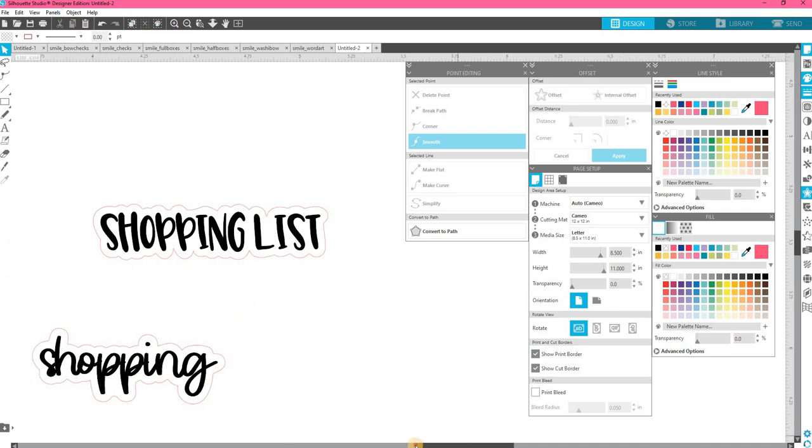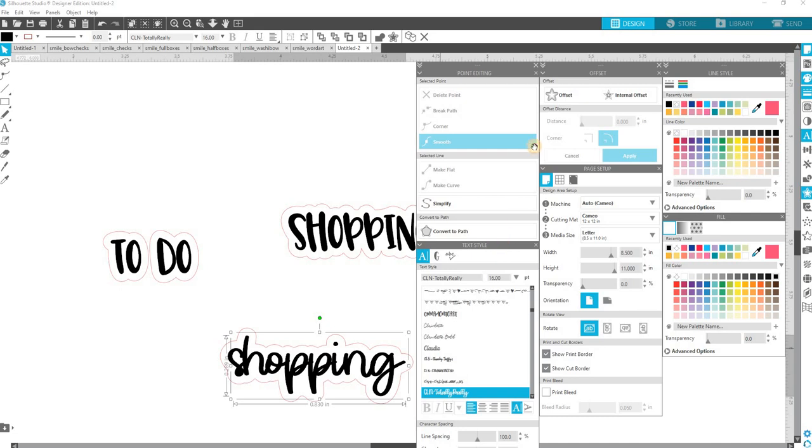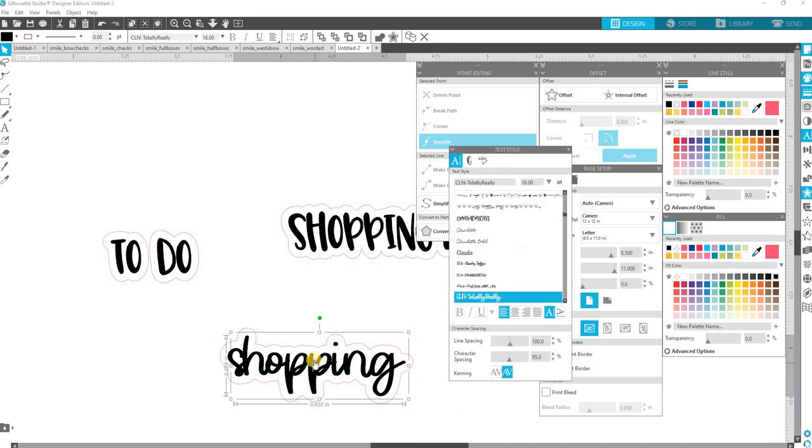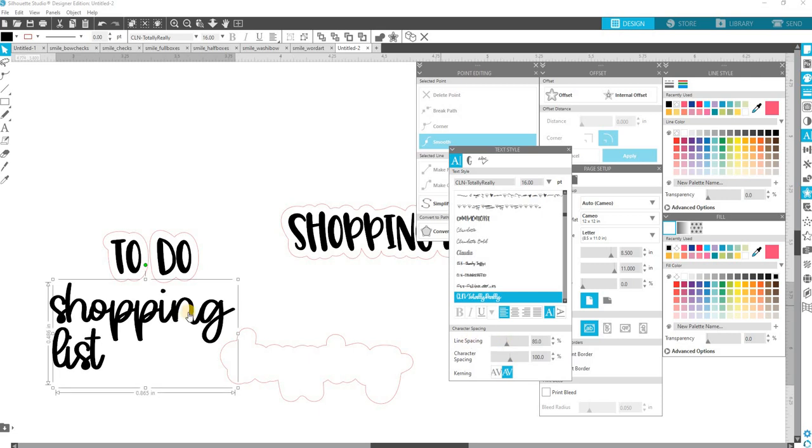Now on this one, you can see where we changed the spacing, and you can see the little top tags of the ends sticking out. So you want to be careful when you're playing with character spacing. Now line spacing is just like if we had more than one line. Like if we hit enter and we put list here, we could change the spacing in between the words. So that's what that does.